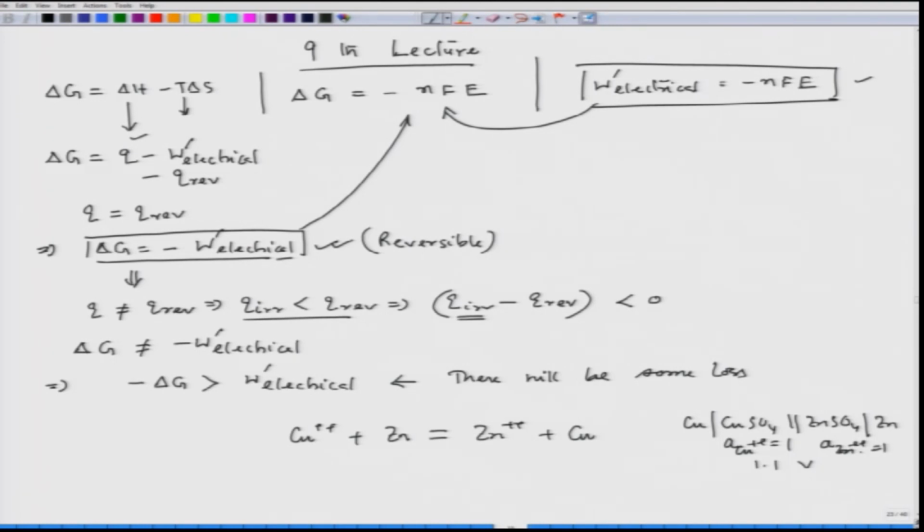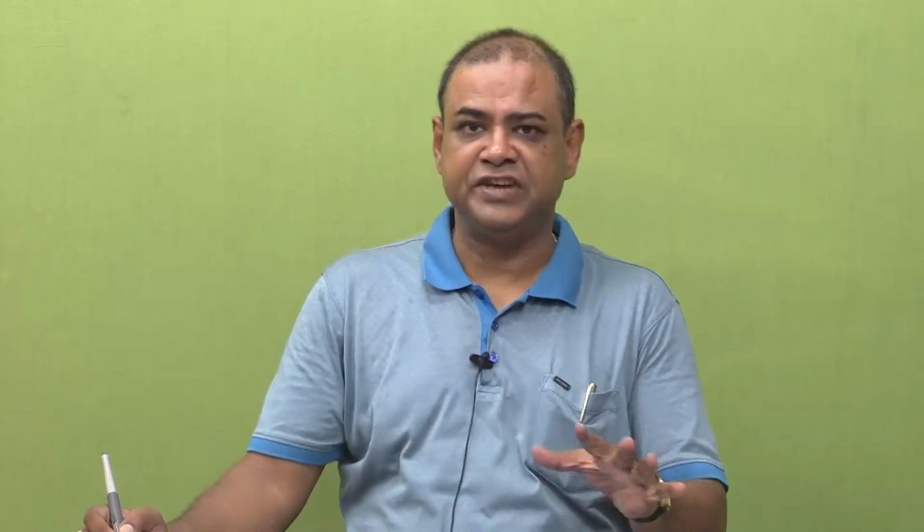This concentration has got huge importance. We will see later on how the concentration of oxygen in atmospheric condition affects the corrosion of iron. We will see later on when we talk about the Nernst equation, because the Nernst equation will tell us why that kind of situation arises if there is a change in concentration of oxygen.